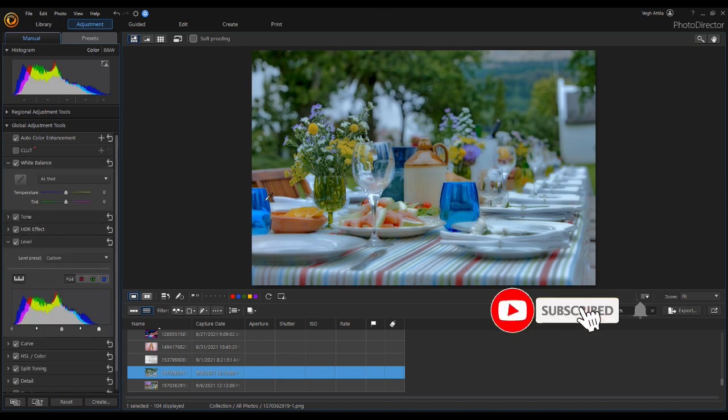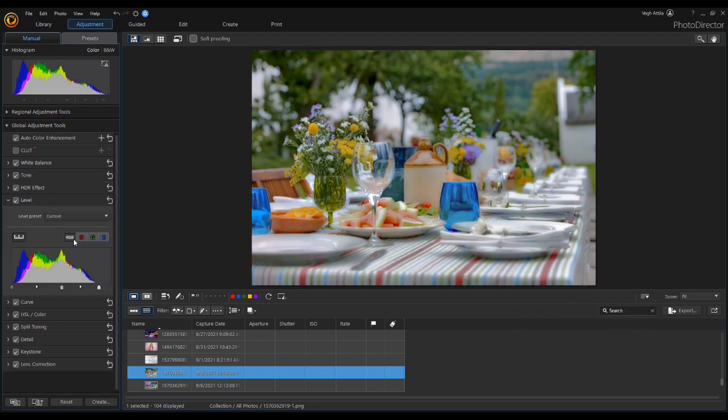Now open the color balance tool and select the most whitest region. The image immediately looks better. If I move back the white slider to the original position, you may notice that the selected white changed to shade of gray. I move back to the histogram edge, the white is pure white again.